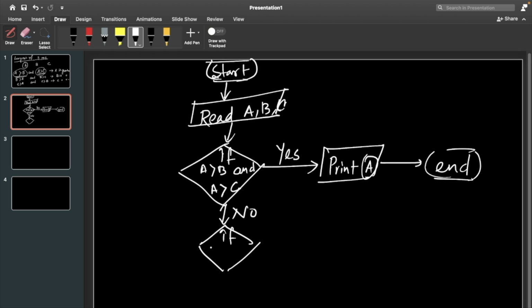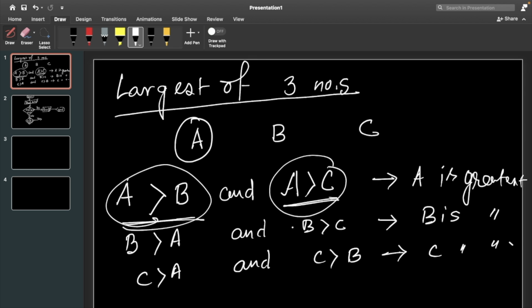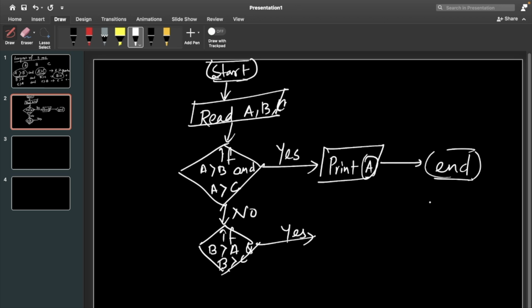Then I will check if B is greater than A and B is greater than C or not. If it is yes, then we can see that B is the greatest, so I will be printing B, and this will end my program here.